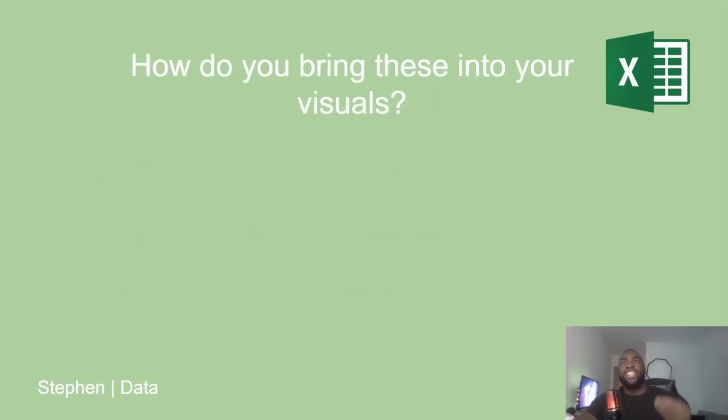How do you bring these into your visuals? So the first thing you need to do is start with a question. So ask yourself, what does our user urgently need to know? Have conversations with them because they're going to help you spot what information they're missing that could actually make their jobs better. And then you can now design a solution that delivers the insight to where they are.